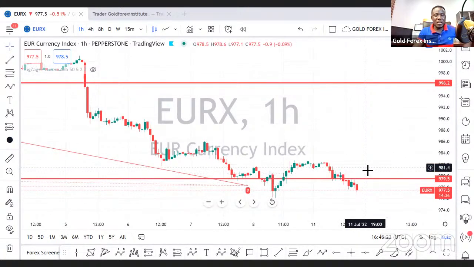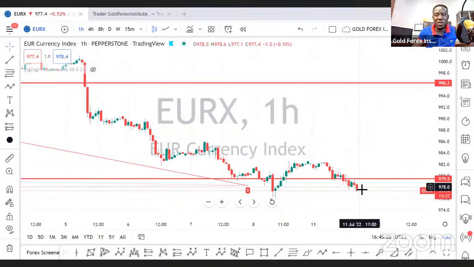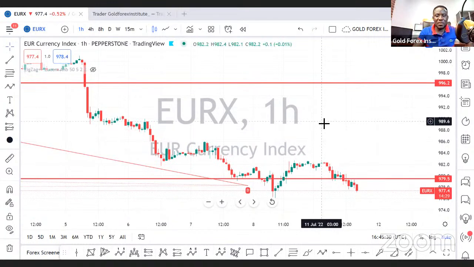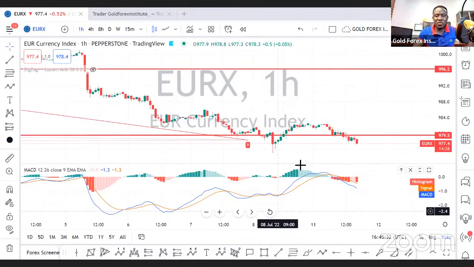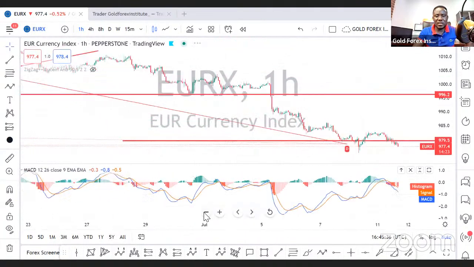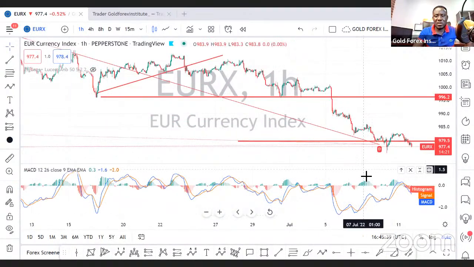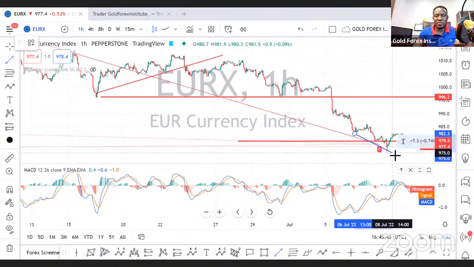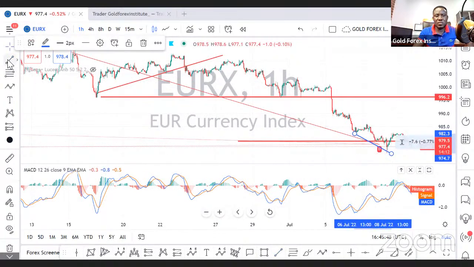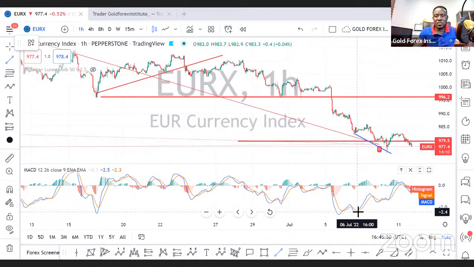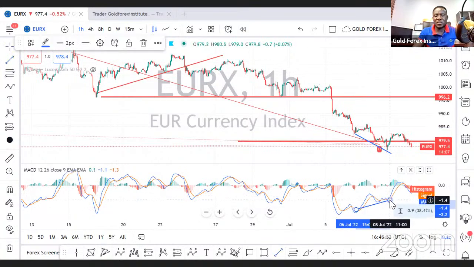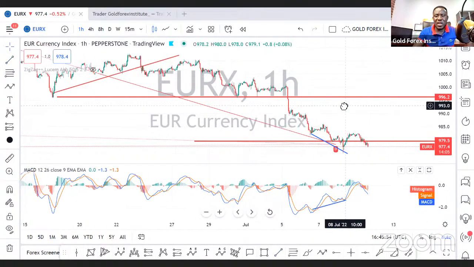I'm expecting that. Now let's see the bullish. We should see a hammer or any reversal candlesticks happen over here. So far, we are not seeing any divergence yet. Let's check whether there was. Okay, so here you can see some level of divergence around here. You can see some level of divergence over here. So let's see what happens.